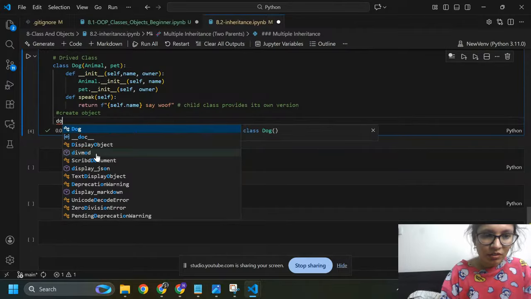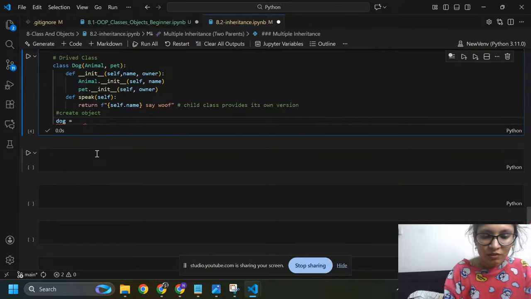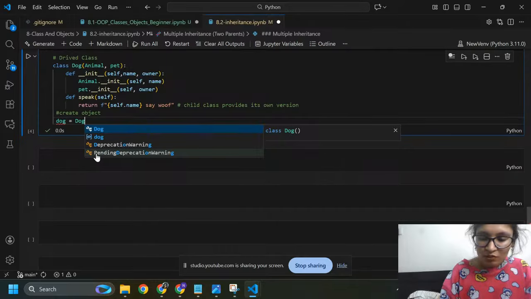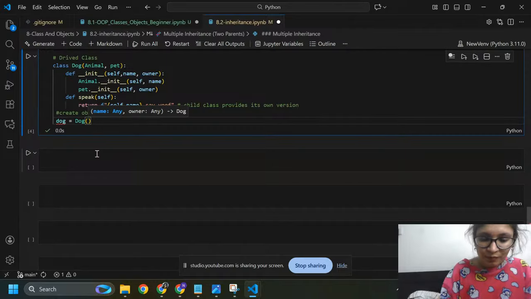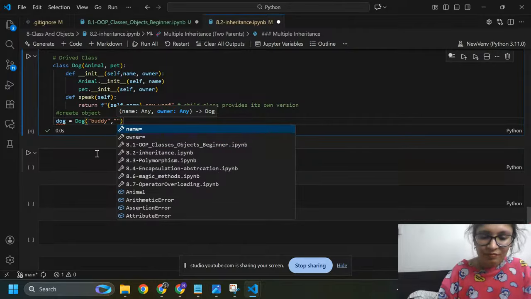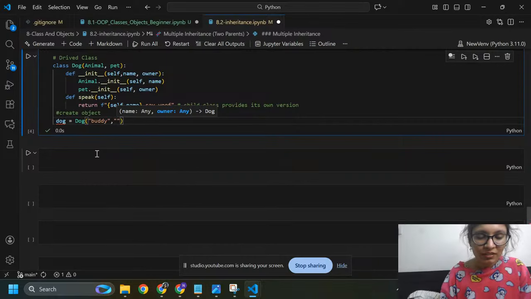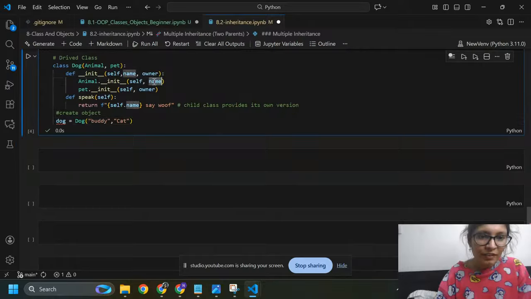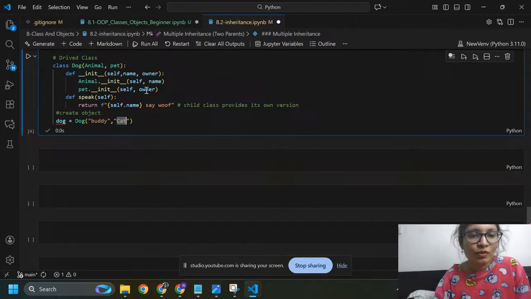So this is the dog object for class dog, our child class. Here I'm going to pass Buddy. Buddy is the name of the dog. And here I'm going to pass an owner name, like ABC, whatever. What should I give here? Dog and cat. This is the dog name from animal, and cat owner from pet.